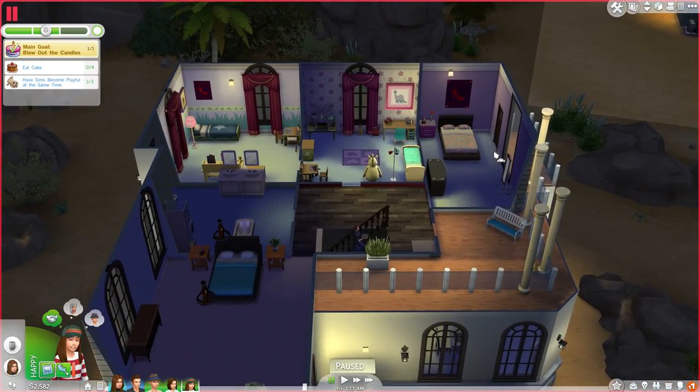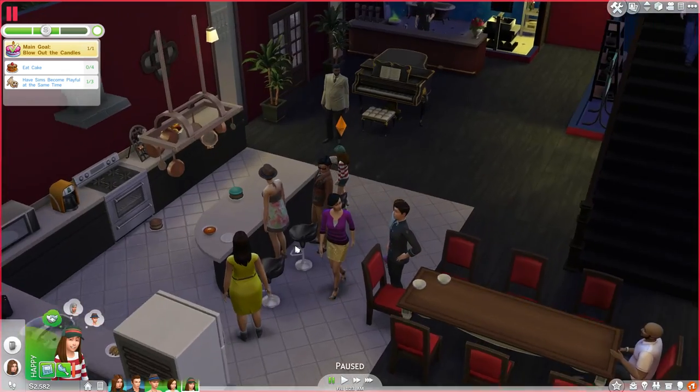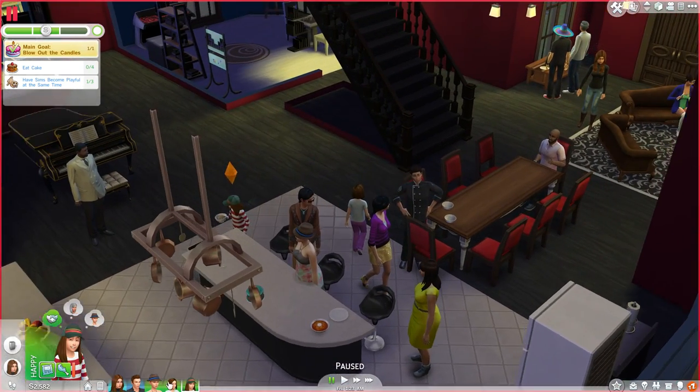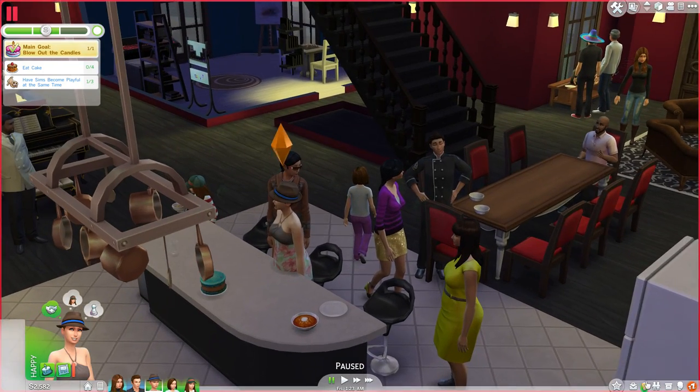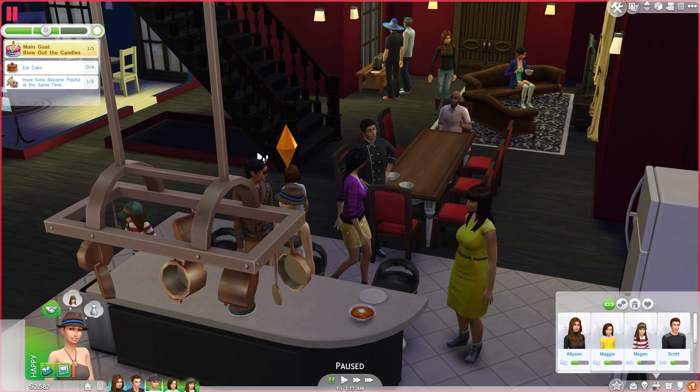Sweet. I'm enjoying this episode so much. I don't know why. Right. And there's Jenny. She's now a teenager. So what's she got to do now? Does she still go to school? Look at that hat. What's that hat about? Pretty sweet though. Right, so I've got to eat the cake now. Eat the cake.